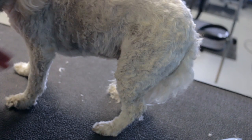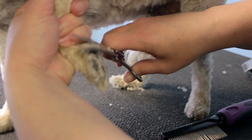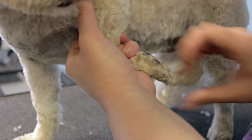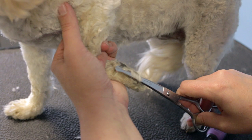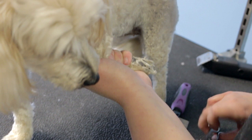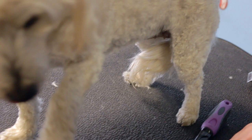Then we're going to do the same thing with the front foot. I'm going to start from the bottom of the foot and just go around in a little circle. Set it down, see what it looks like. And then you can see this hair here too in the back.